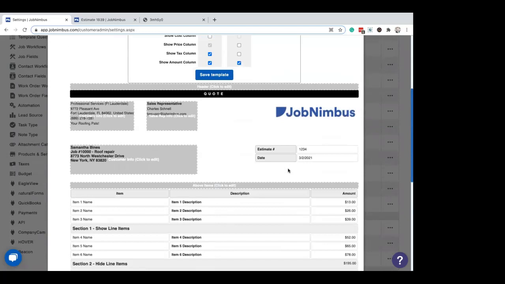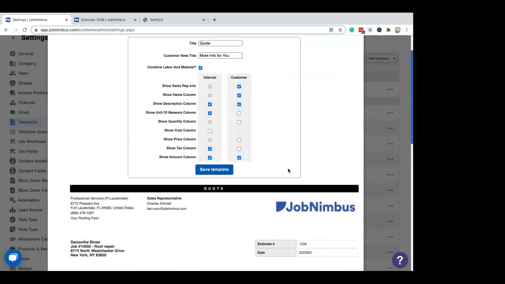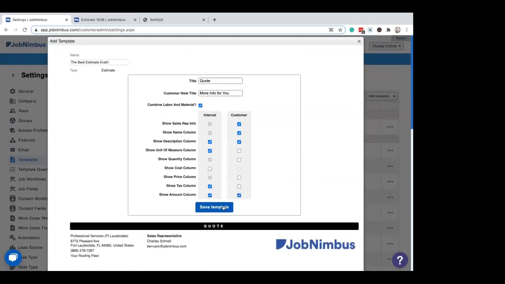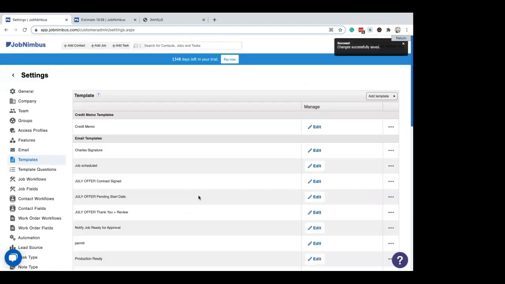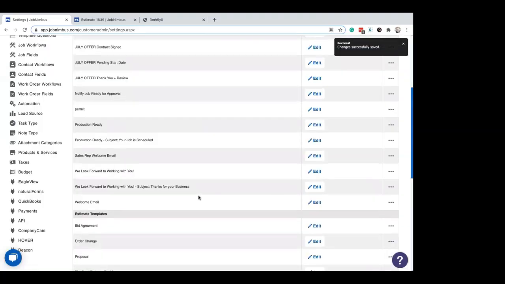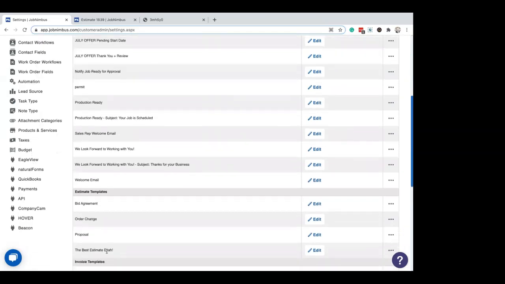Great. Okay, awesome. So there we have our template. I'm happy with this. Let's save it. And once it's saved, it'll appear with all of the other templates. And down here, as you see, it's right here with your estimate templates. Excellent. Well, next week we'll get into what it looks like when we actually use that, some tips and tricks to make things go faster and to help you when you're building similar estimates over and over again. But that's what we've got this week as far as estimate templates.